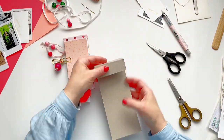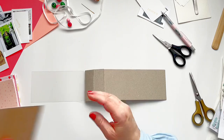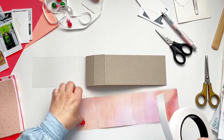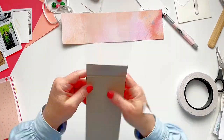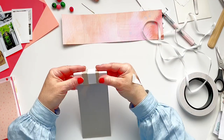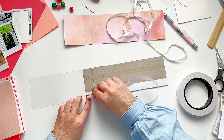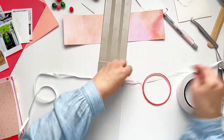And for my mini album, I made a cover. I used an old cardstock and glued acetate on it. I used the adhesive tape again and a piece of ribbon for the top, the ribbon on the top, so that I can tie a bow.